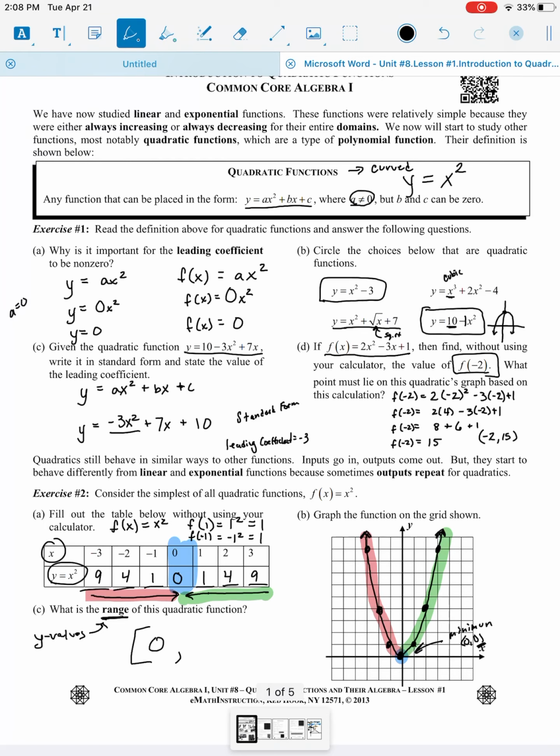Now, with that being said, we actually know that these points go all the way to infinity. And infinity is not a real number. Therefore, we need to include a parenthesis to close my interval, meaning I will never get to infinity. I will not include that point, but I know that I can keep going and going and going forever. And that happens to be your range of the function in interval notation. Now we will just be working with interval notation. We won't use inequalities to represent any type of range or domain.